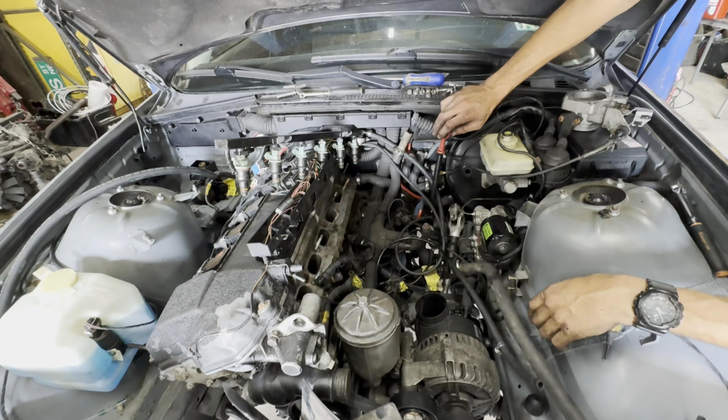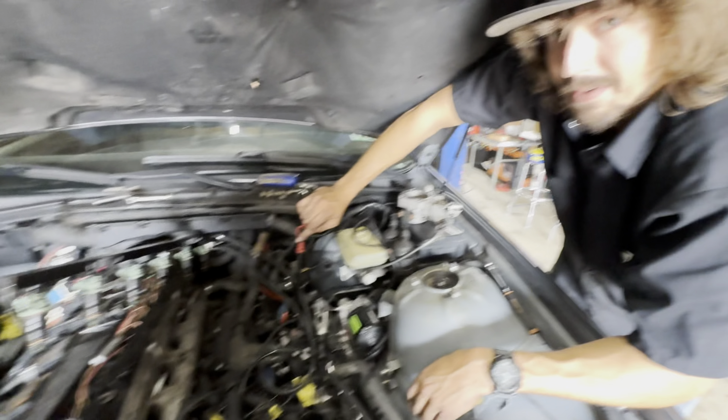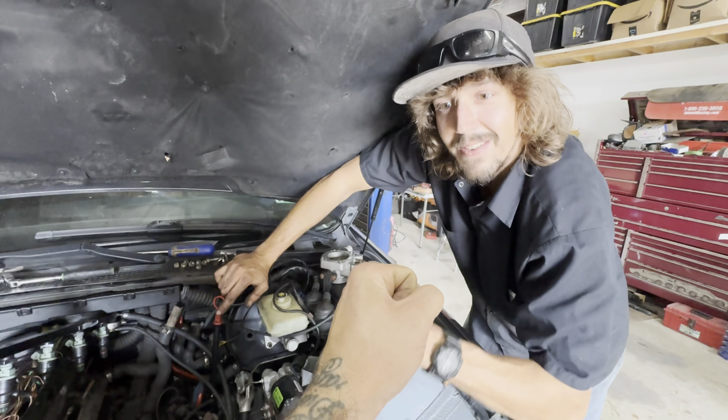I'm going to wait for Dave to get here so we can start diving into this thing. Look at this — Dave's only been here for 10 minutes and he's already got the whole car apart. I told him I was not the guru for this but he is. So he's got the intake off. He's going to start finding out which wires need to be plugged where, which hoses need to be plumbed and go from there. So I'm going to get out of his way so that he can keep doing his thing.